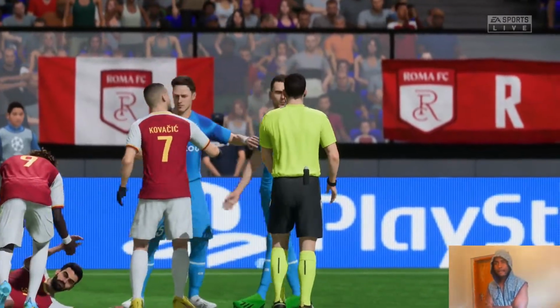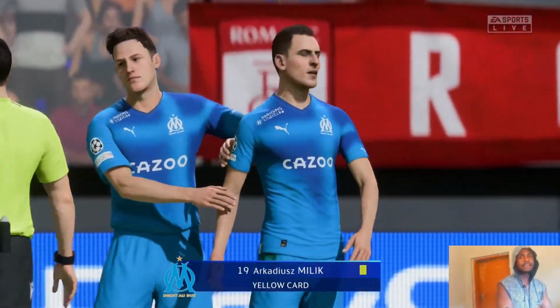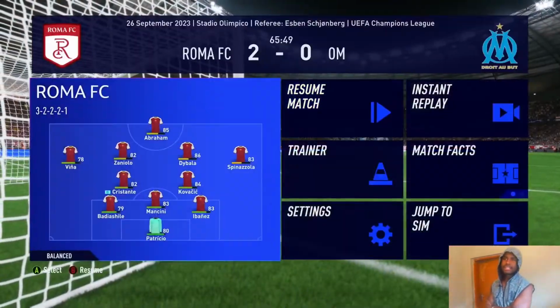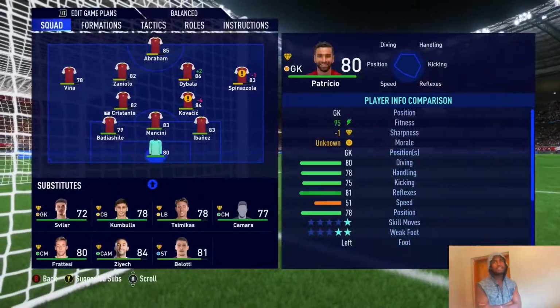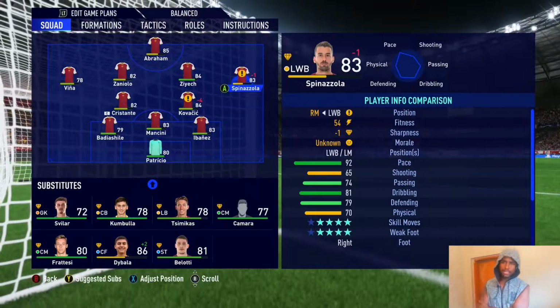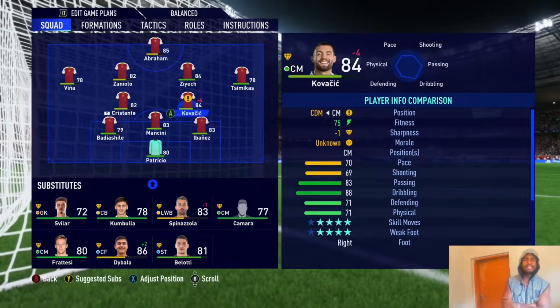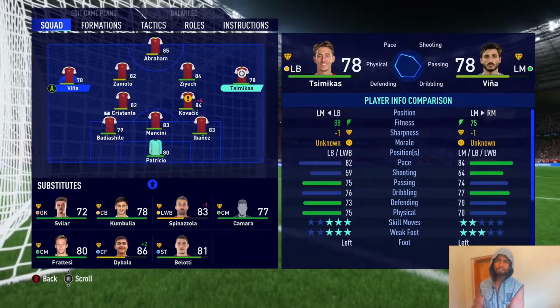Will it be another card? A yellow card to Milik. And you can see the frustration starting to sink in for Marseille. We're actually going to make some changes here. We'll bring on Hakim Ziyech for Paulo Dybala, just to give him a bit of a rest. And we will bring on Tsimikas for Spinazzola.